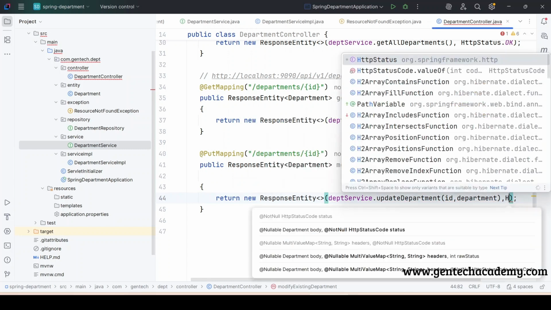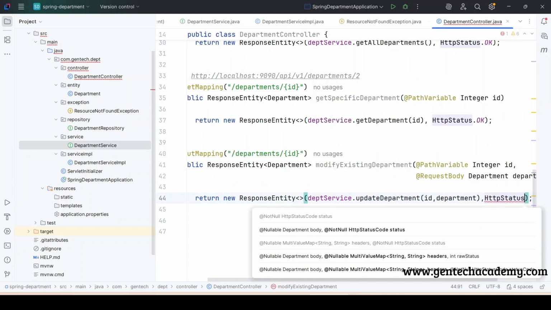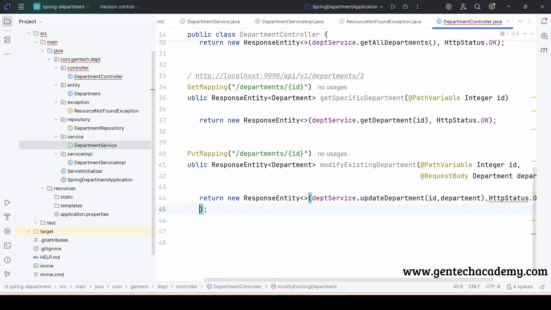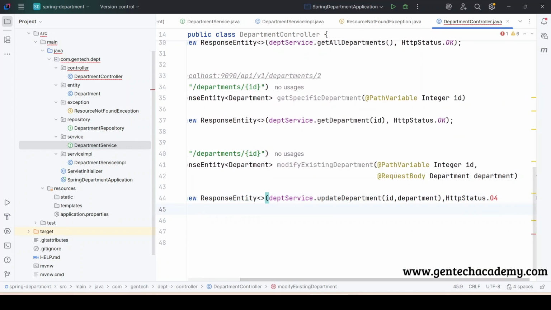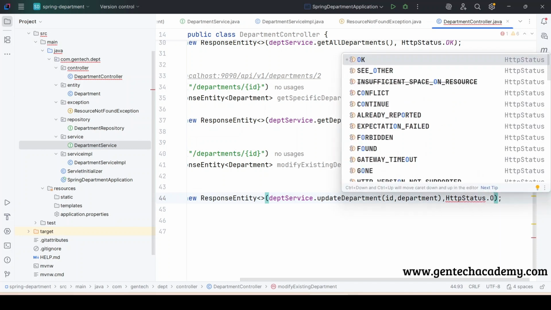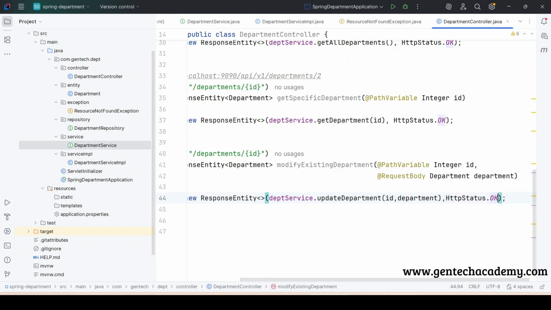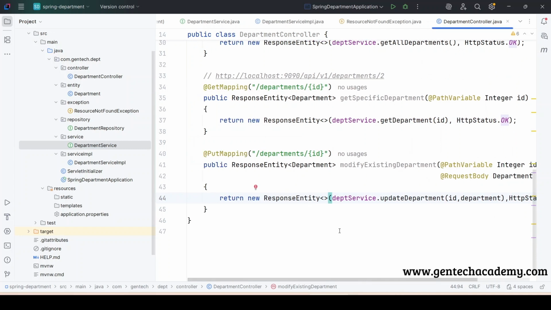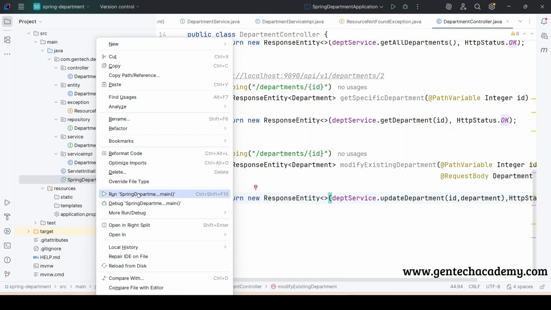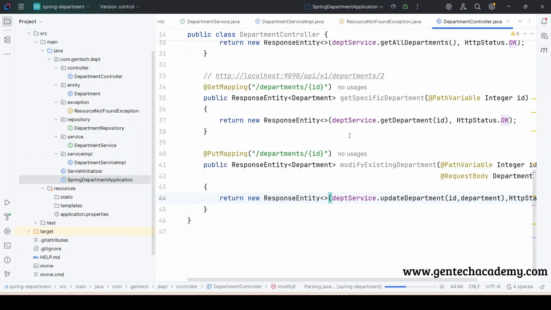We need to provide HTTP status.OK. Save these particular changes, and again we will restart our Spring Boot project.